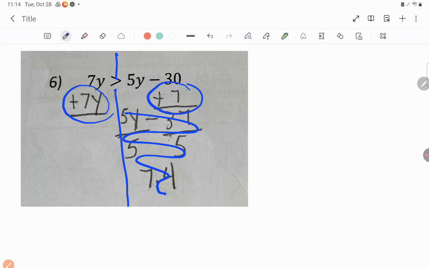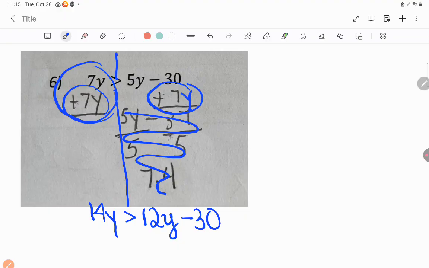That being said, though, even if I did choose to do that, the answer that you got underneath was not legit, I should say. Because think about what 7y plus 7y would be. It would be 14y. And you haven't even done what you wanted to do by making this thing any simpler. And if I did add 7y on the other side, 5y plus 7y is 12y. I can only add y's with y's, minus 30. And it's a legitimate thing. I guess I could add 7y to both sides if I wanted to, but it's not helping me any. It's just making this thing ugly and more complicated.